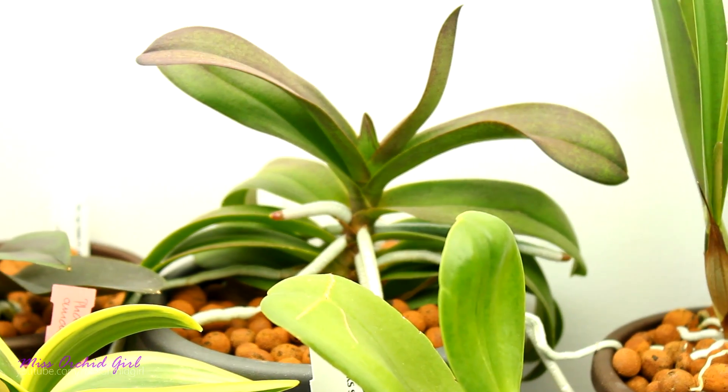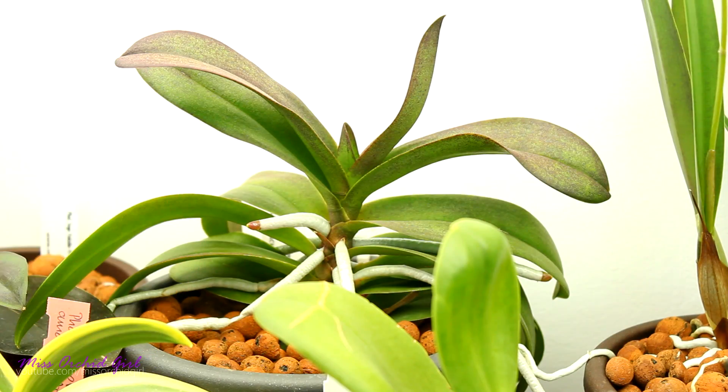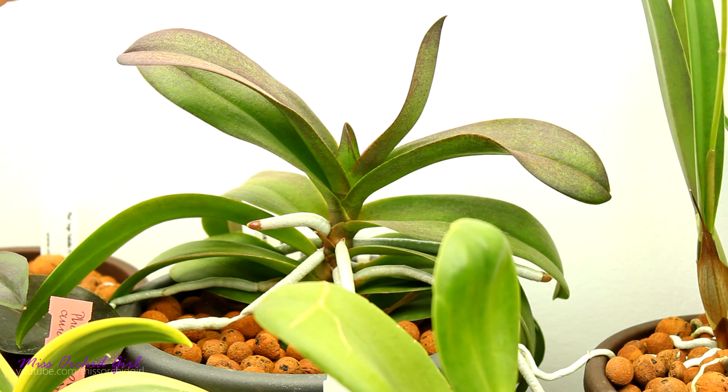In the back, we have another orchid from Orchids Deluxe. This is an intergeneric — Ascocentrum miniatum crossed with Doritis pulcherrima. Doritis is now classified as a Phalaenopsis as well, so it's a Phalaenopsis hybrid. This one doesn't appear to have a flower spike. Since it is an intergeneric with an Ascocentrum, which is a vandaceous orchid, I believe its blooming season is summertime. I am observing something very typical to Ascocentrums — they have this reddish tinge in bright light, and under my LED panel things are really bright. I'm really hoping to have some blooms soon from this orchid because she is beautiful — that really golden-y color I love.